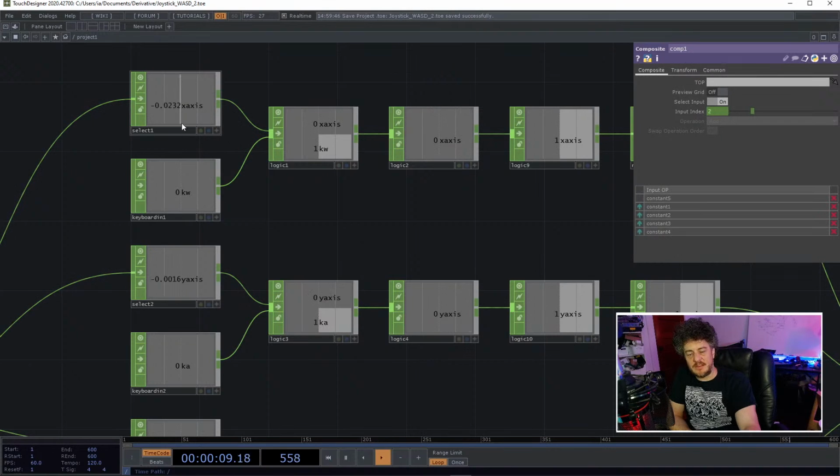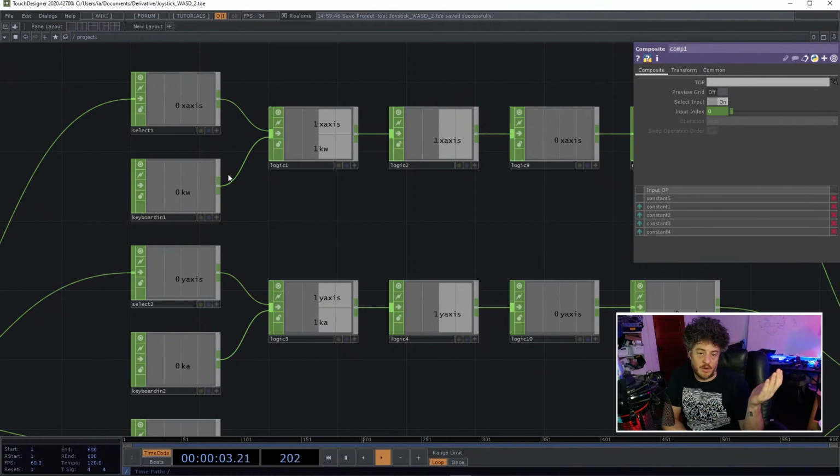Problem is when you hit W, A, S, or D, it's a 0 or 1. But on a joystick, you can have a 0 to 1 or a 0 to -1. So it kind of depends on how you want to use it. And right now, I'm just giving it the ability to be pushed binary.